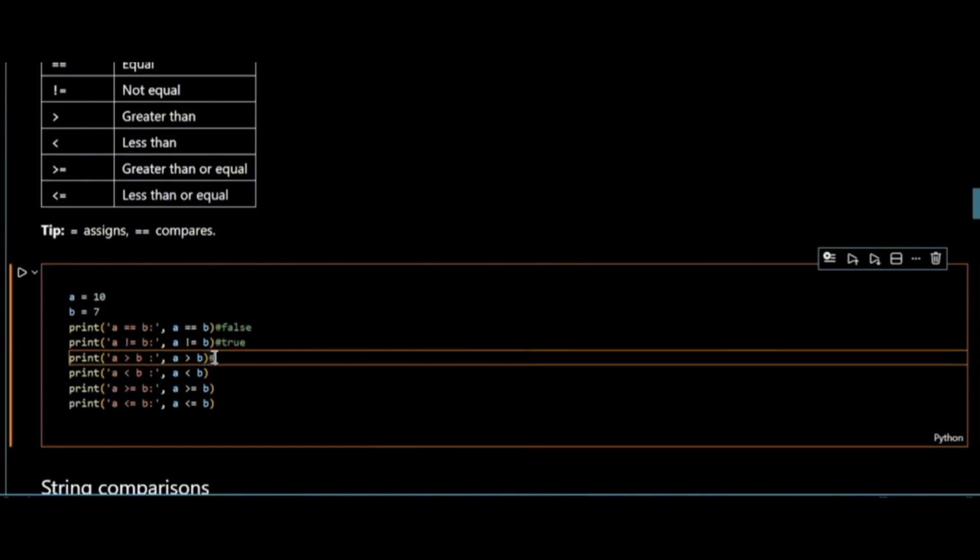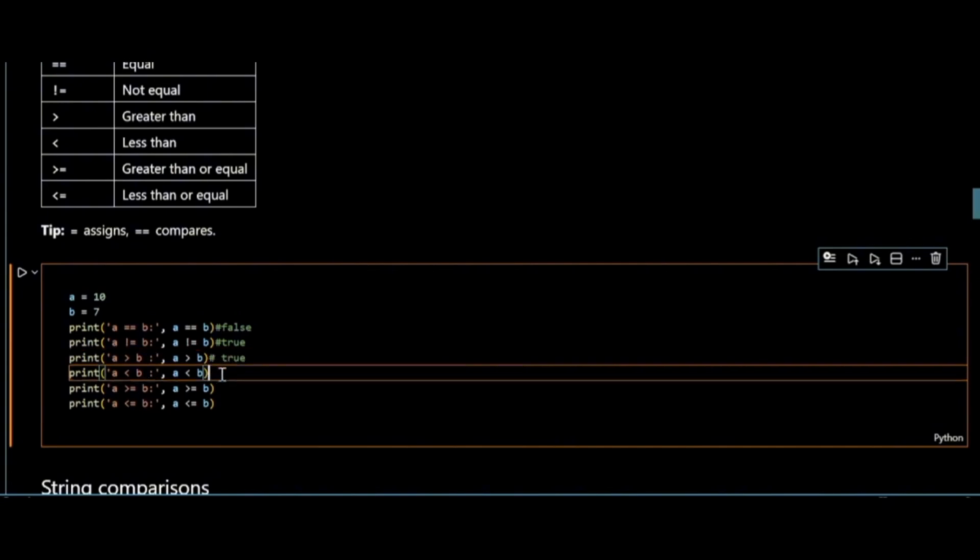When a is greater than b, yes, it is greater than b. So 10 is greater than 7, so this should be true as well. Followed by if a is lesser than b, that's not true. 10 is not lesser than 7, so this would be false.